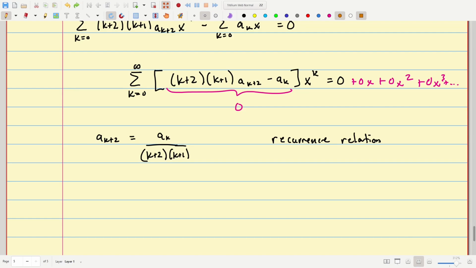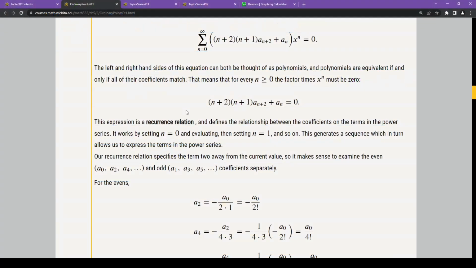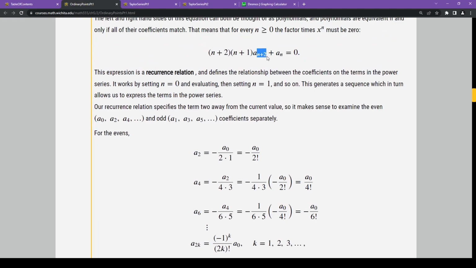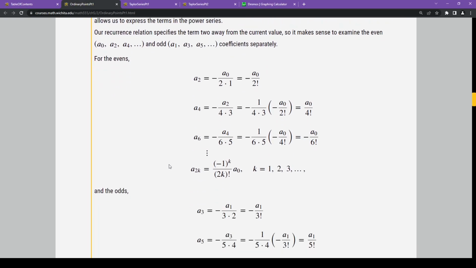In this particular example, which is worked out in the online notes, I'd like everyone to take a few minutes to go through and take a peek at this so that we can do more interesting examples next class. What will happen is we don't know what a sub 0 is, so we're just going to take a sub 0 as a fixed but arbitrary number. And I can figure out what a2 is in terms of a sub 0. Because my relation skips by 2's, the numbers that I get from this pattern are all the even ones. Then I do the same thing with a1. I don't know what a1 is, but I can use a1 to figure out a3, a5, a7, and so on.